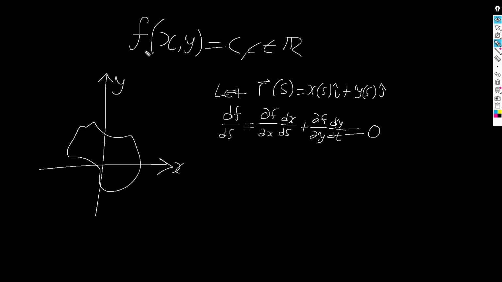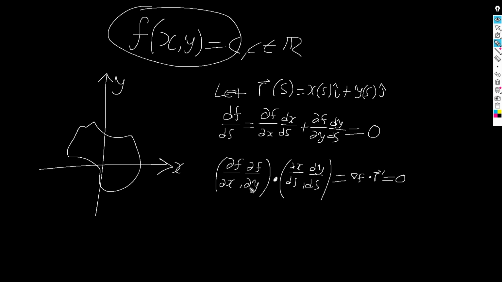If we take the derivative of this equation that represents the level curve with respect to s, we get df/ds is this, which is equal to 0, because the derivative of a constant is 0. And this chain rule right here looks very familiar. This chain rule can obviously be turned into a dot product, and this over here is just the gradient vector, and this over here is just the derivative of r with respect to s, or in other words, grad f dot r prime is 0.